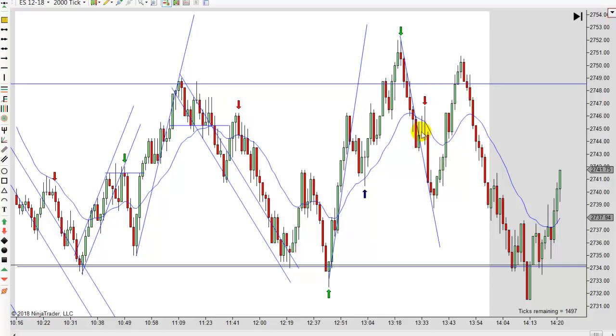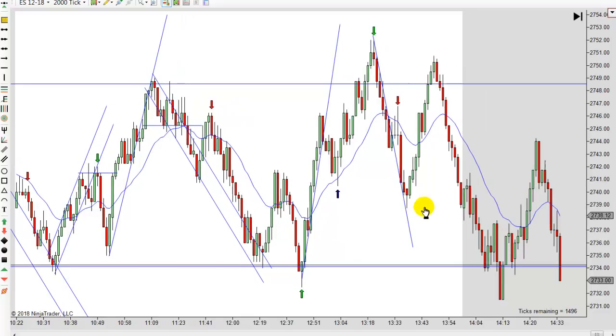But both of these are really bearish bars. And when the second one closed way down here, I'd probably go ahead and take it if I didn't take that first one and get stopped out. And of course it bounces, runs back up, and you just really don't get a chance to enter this one.